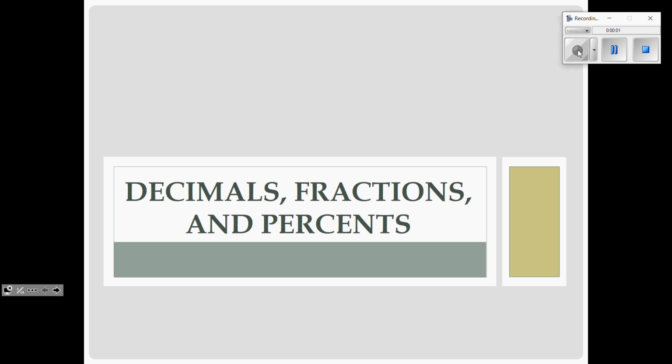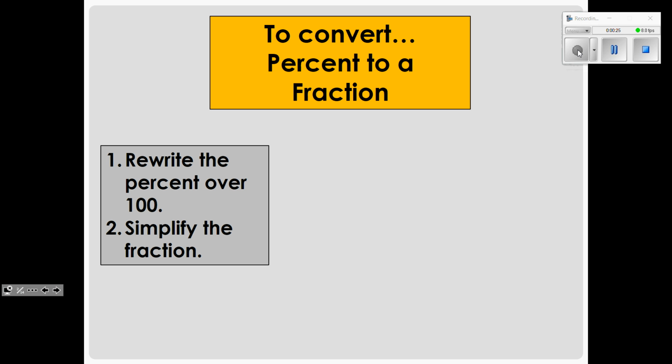In this lesson, we're going to be looking at converting between decimals, fractions, and percents. So it's a lot. If you're taking the notes, there is a foldable piece, and then the directions are cut out, and you're going to glue them behind the windows, and then write some examples of each one. So, with no further ado, let's start with how do we convert a percent to a fraction?